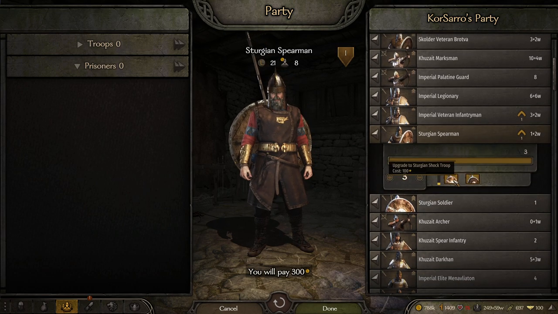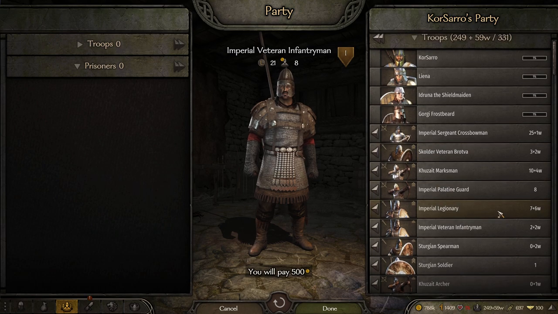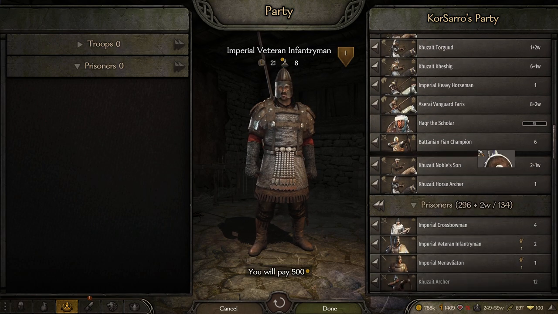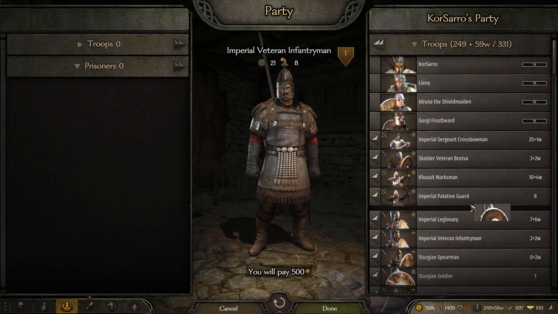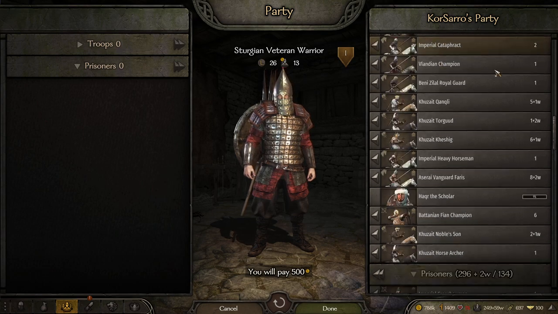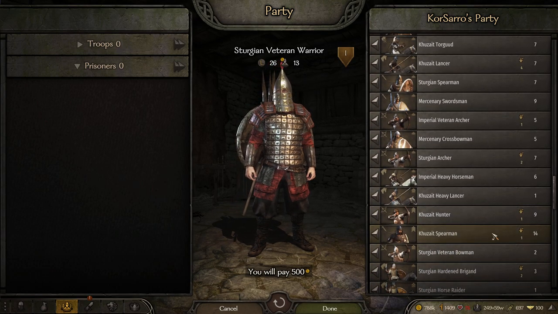We'll upgrade you guys. You go to Sturgeon Veteran Warrior, please. You go to Legionary. Good. Oh, wow, we have a decent amount of Legionaries now. Surprising, though that may seem. Let's get the Veteran Warrior up here, where he can spawn and shield our units. We'll probably have to have some of these units join us as well right after that. Any elites?